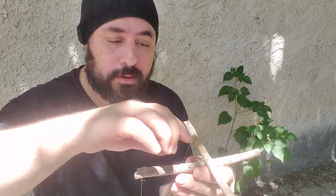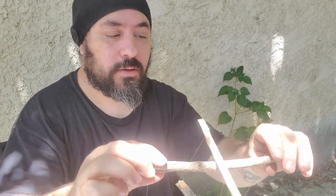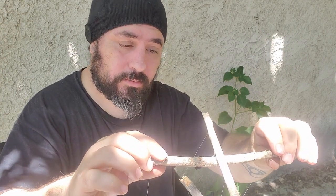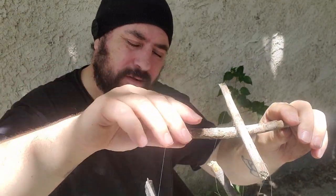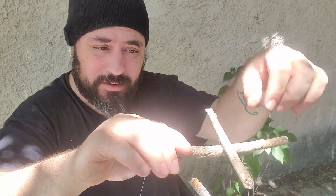Okay, now our next step is we're going to take the top and the stick that goes along the bottom, we're going to tie one string. We're going to take both ends, and we're going to tie one end to this side and one end to this side, and then we're going to dangle it up. That way it will have something that it can hang by. So you're going to want about 1 foot of string to give yourself a little bit of extra play, and I'll show you what that looks like right now.